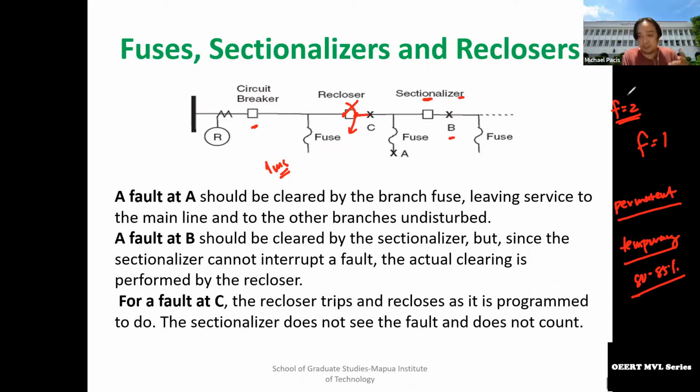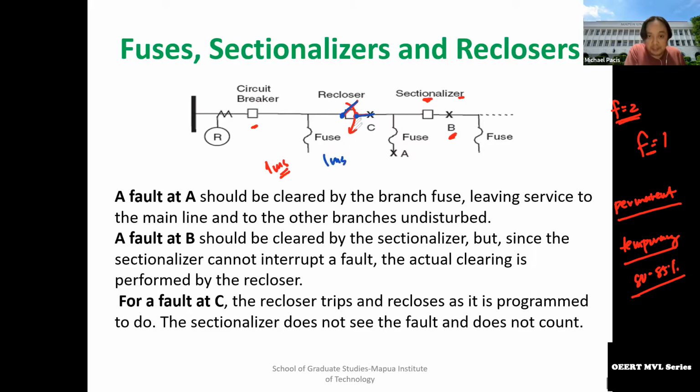Okay, now, for example, you have F is equal to 2. The number of times or the frequency, the number of times that kailangan mag-open na yung recloser permanently. Now, that is the first attempt. Then, bigla na namang nagkaroon ulit ng short circuit sa B. So, for example, yung saranggola, ibig sabihin, nakaano siya sa line and then lilipad ulit, tapos babalik. So, nag-short circuit na naman siya ulit. Then, the sectionalizer will not open for the second time because nagbibilang lang siya ng fault. The recloser here, at the second time, the recloser will now open.